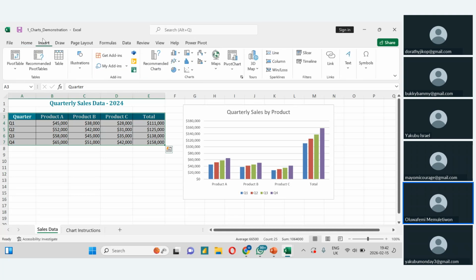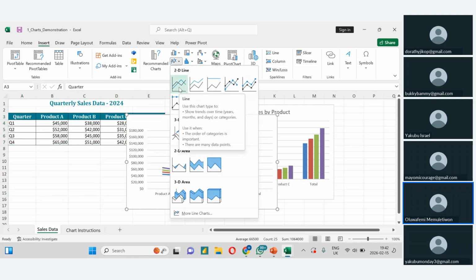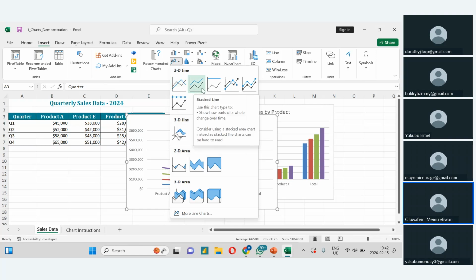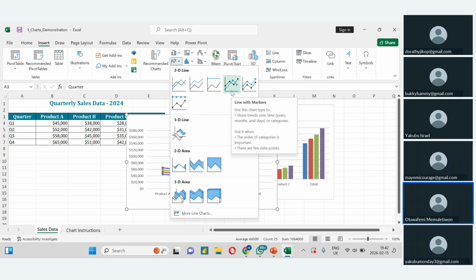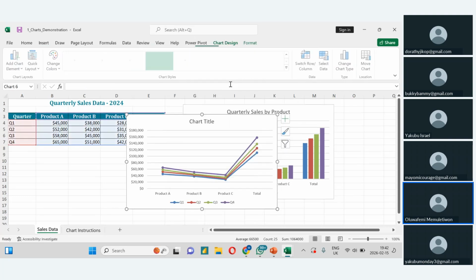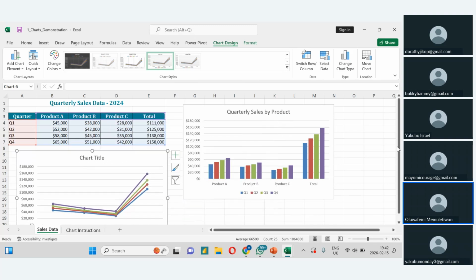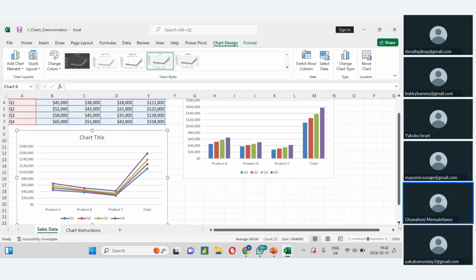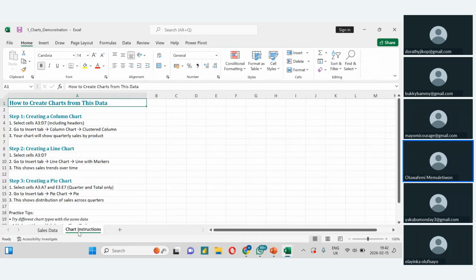Remember, always go to your insert tab. Then come to what? This is a line chart here. I said we should pick one line chart with markers. So we check this line, this stacked line chart, this 100% stacked line. This is line chart with what? Markers. So we click on it and put it down here. So we've clicked on our line chart with what? Markers. Let's see if there's any extra.